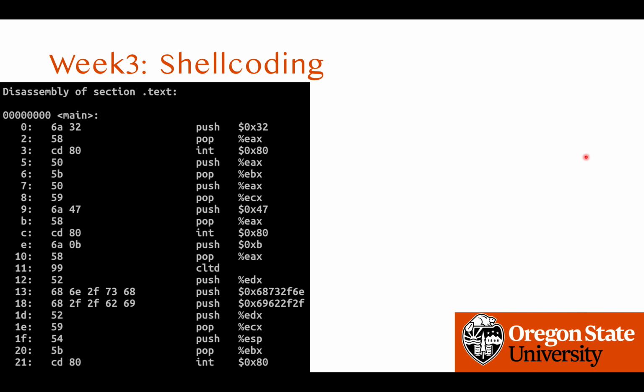And in week 3, basically, we learned how to write the assembly. So in week 1, we learned about how to read and interpret the assembly. So after week 3, we have a comprehensive understanding about the assembly code. And then we learned about how we can write useful programs using opcode.